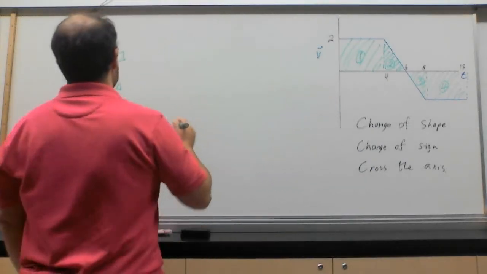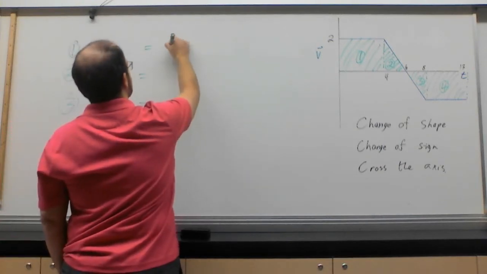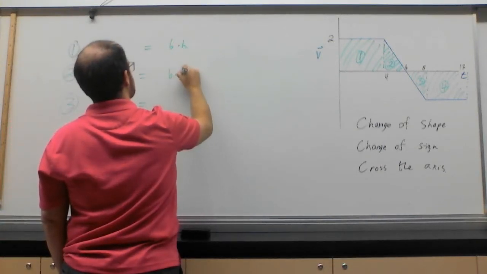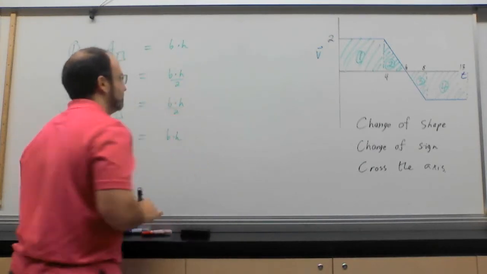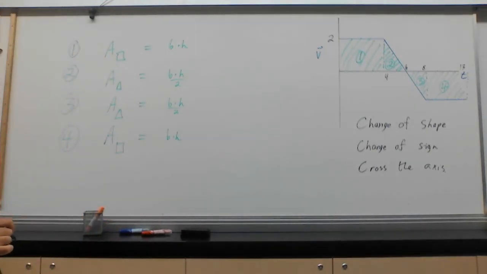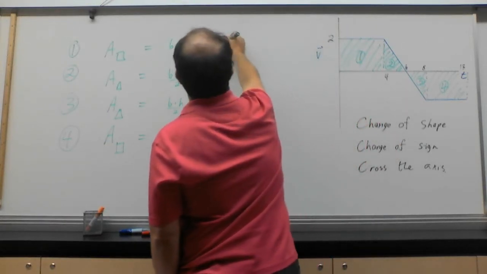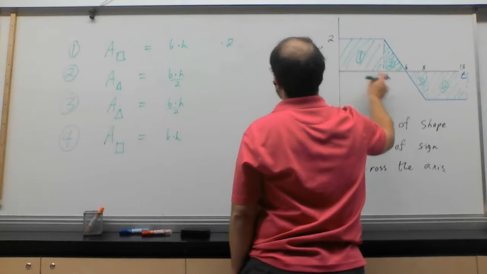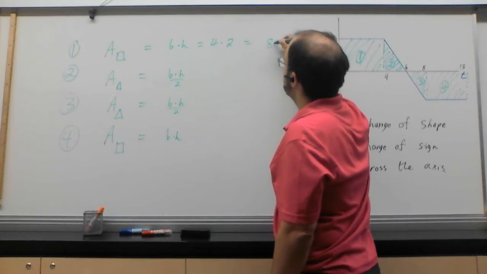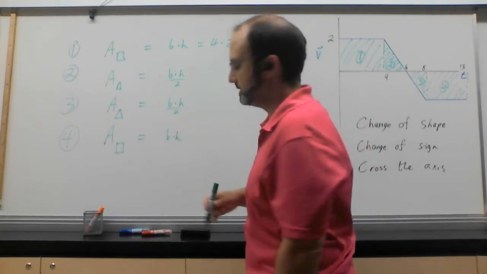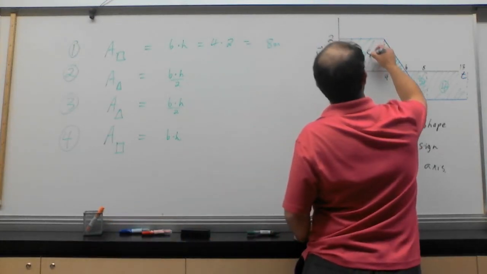The formula for each of these areas is going to be assembled. You're going to have base times height over 2, base times height over 2, and base times height. So now we just need to put in our numbers. Now, the first one is pretty easy, right? Because its height is 2, so it's going to be 2 here, times the base, which goes up to 4. All right, so we got 4 times 2, and then we're going to get 8 meters. Okay, that one's pretty easy. And we'll just write it down right here, just so we can keep track of it. So this one here is 8 meters.